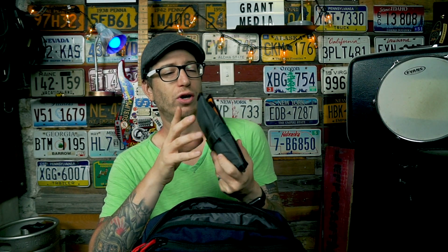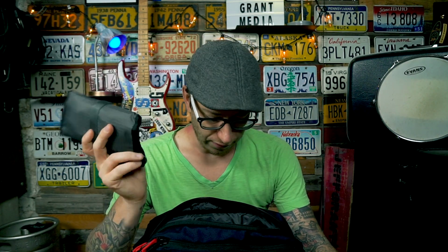Everything that I need is in here. Our organization is great. So one thing that I've been putting in this bag that when I was using a straight up GOG bag I didn't have is my battery bank and some cables. This has battery bank, iPhone charging cables, some rando cables. Most of the stuff that I use is Apple products, so pretty much one lightning cable will cover me. I'll throw a second one in there if we're doing a trip with my wife, because she also has an iPhone, but there's some other rando cables in here, so I can charge other devices.